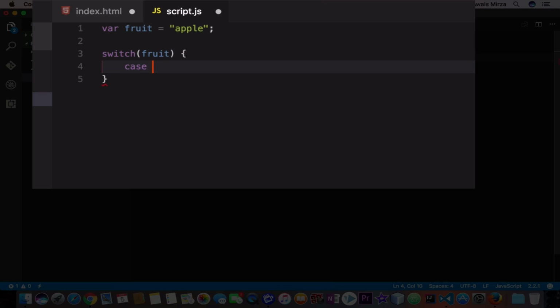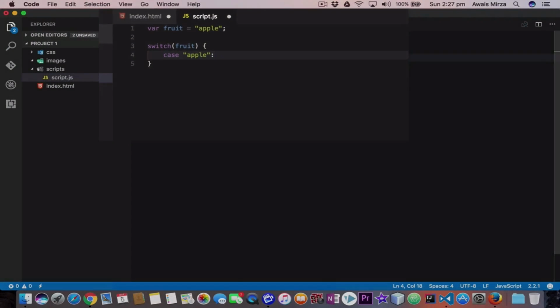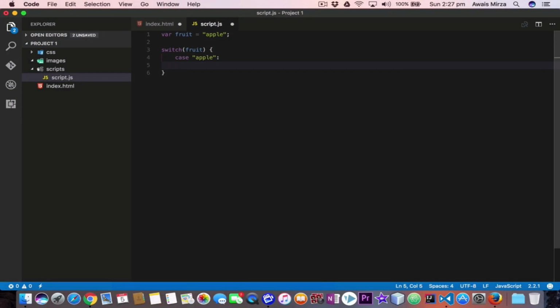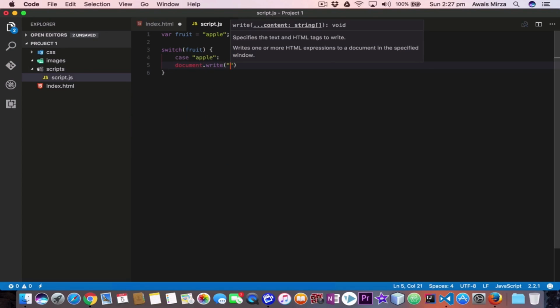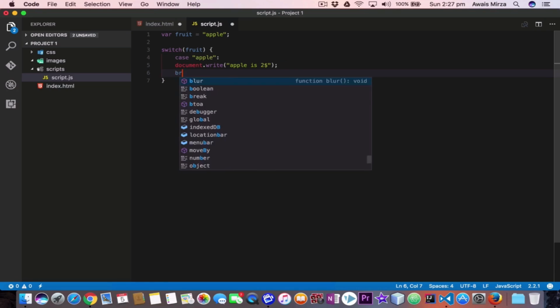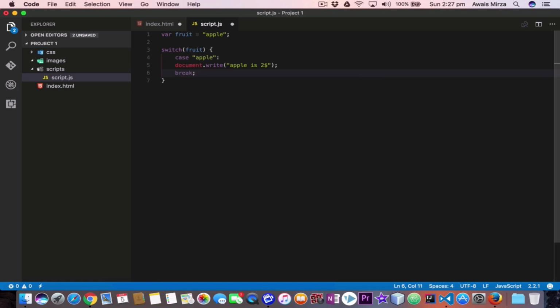In double quotation I type apple, and then finish with a colon. Press enter, and now the statement you want to execute if the value is apple. I would say document.write, apple is $2, and then we break the statement and add a semicolon.